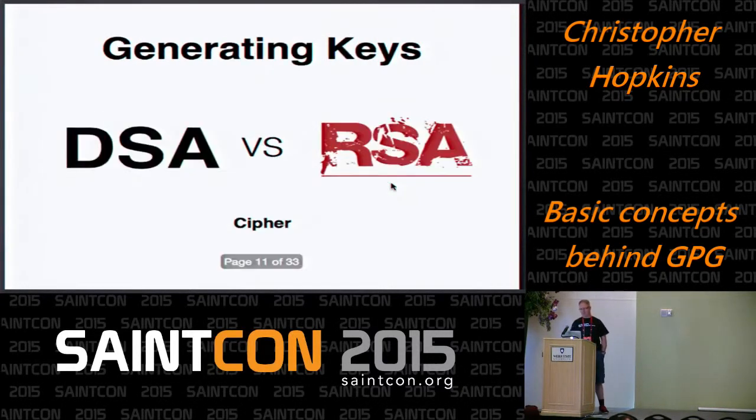So, generating your keys. The default now is RSA. It used to be DSA. RSA is the default in this system, and I think 2048-bit will be the size. The next generation version of GPG will actually have an option for elliptic curves. It's not there yet, but you can download and play with it. But RSA really is what it is today.